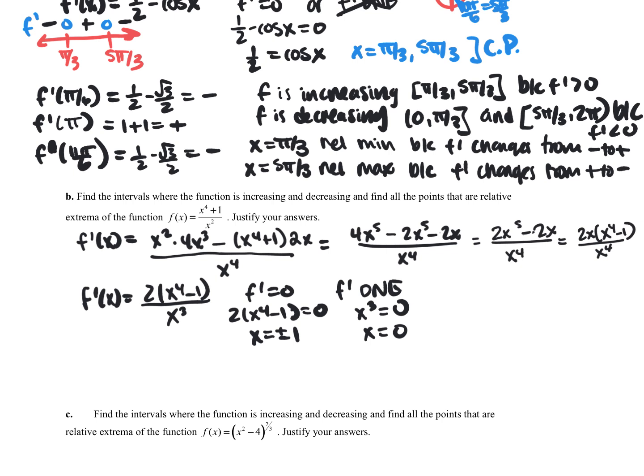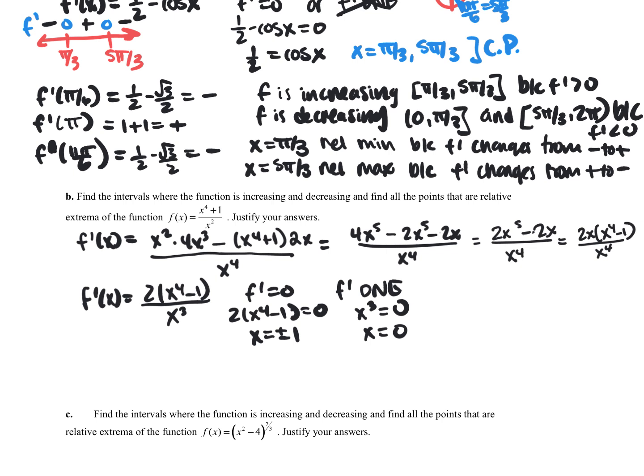Okay, so these are kind of the situations that we run into. But there is something kind of weird here. This point is actually not a critical point after all. We're still going to break up our intervals, but it's not going to be a possible relative extrema, a possible max or a min. It's not a critical point. Any ideas for why it's not a critical point?